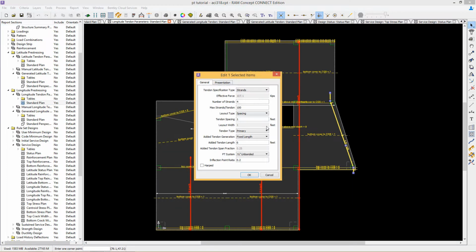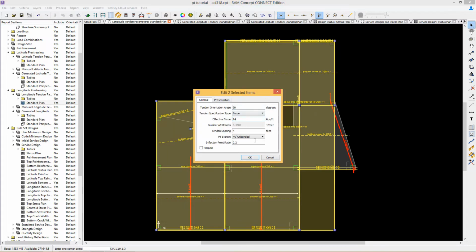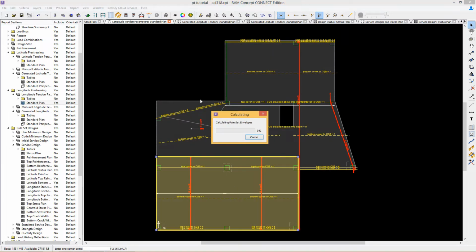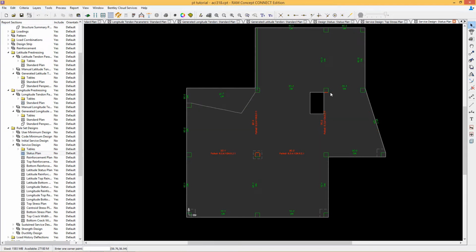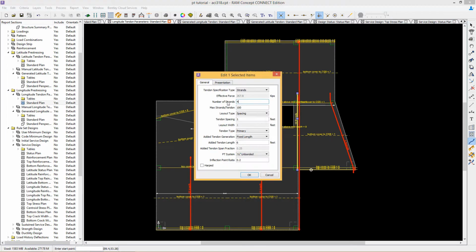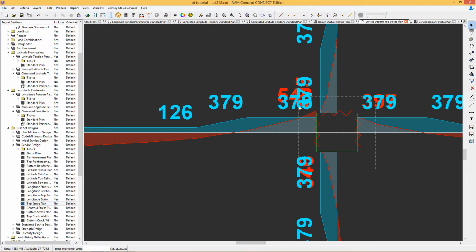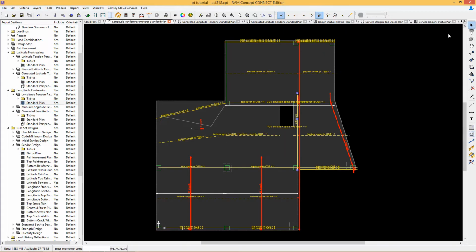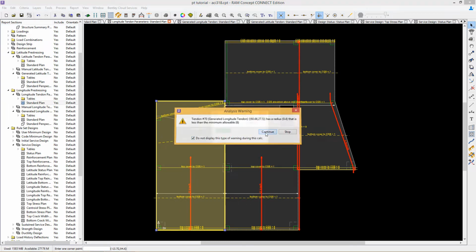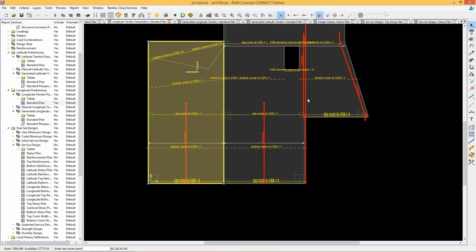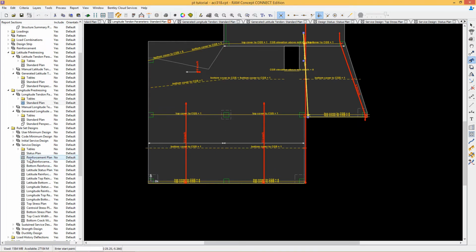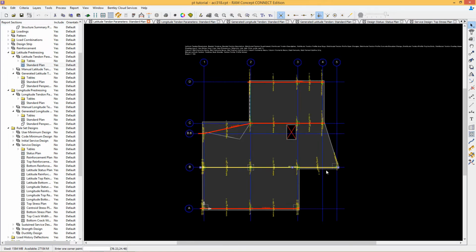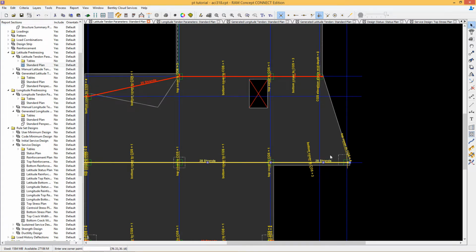So you can see here that we have to go through the process in both the latitude and longitude directions. So we're changing the banded tendon quantities as well as the distributed tendon quantities, and we'll just continue to iterate and run the model. You can see we're down to a final few failures here. One of them is a stress concentration around the opening there, so we can add a few banded tendons there to handle that stress concentration. In this particular model, these iterations took about 10 minutes, but again, this is a very small model and it generally takes much longer on typical size models.